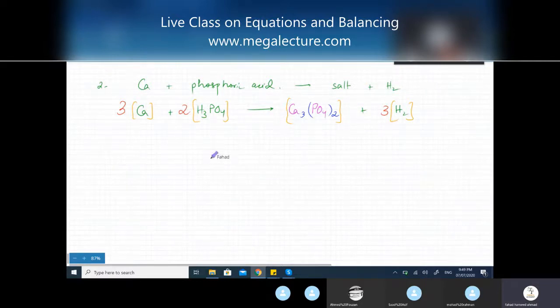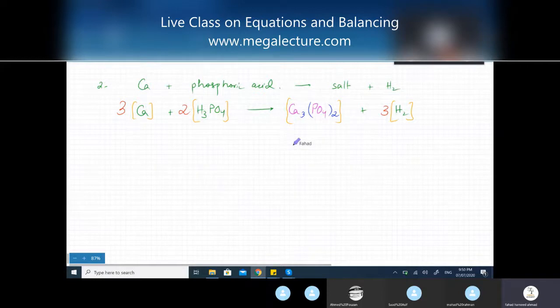If you look at oxygen separately, you can think of PO4 together because there's PO4 over here and there's a PO4 over here as well. So you can try and balance them together. There are 2 PO4s because it's bracket twice. There's only one PO4 over here, but since there are two molecules, that's also two PO4s.